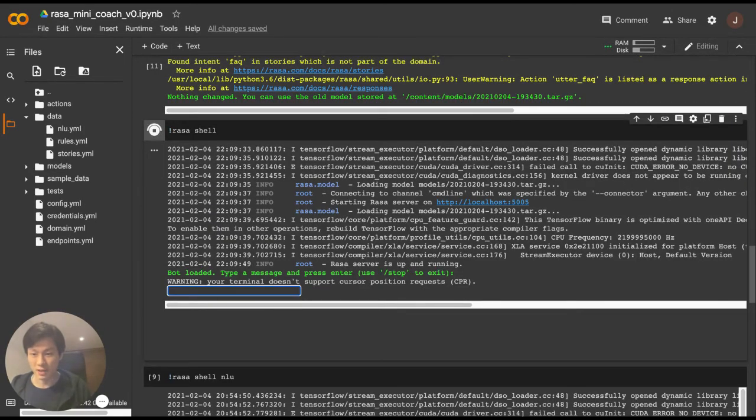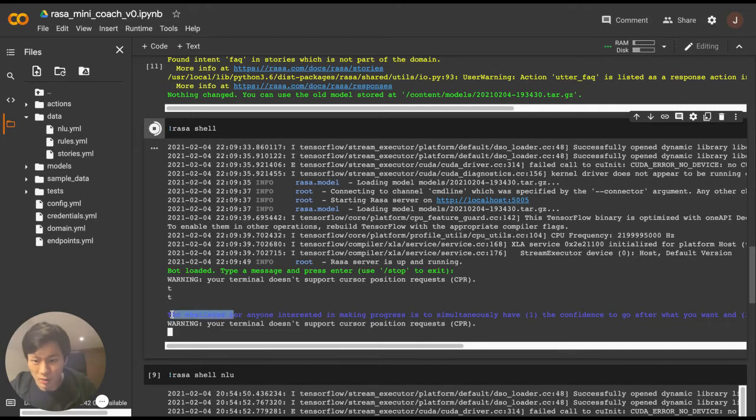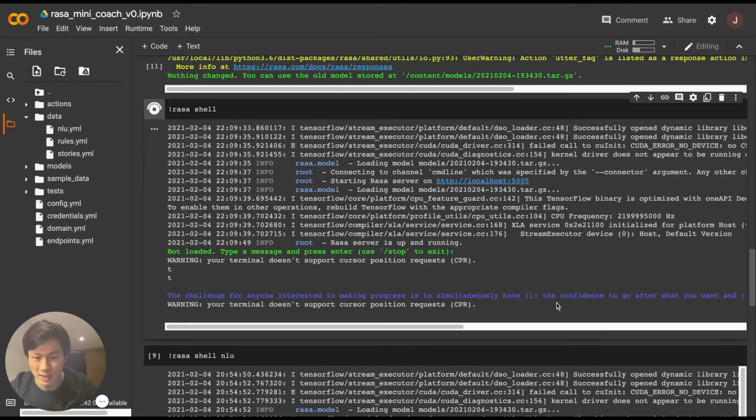Now, one of the mini problems I encountered is that when I type something, it will give me this kind of password field. I don't know exactly the problem at the moment yet, but you just have to trust what I'm going to type here. So I'm going to type, I am feeling demotivated. Can you give me some motivational quotes, please? And there we go, our bot has returned us the hard-coded quotes we've pre-entered here.